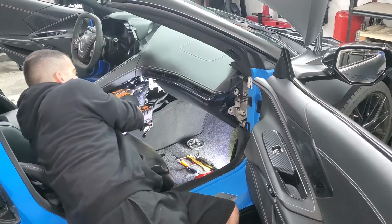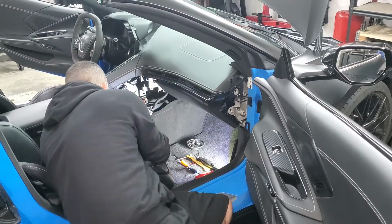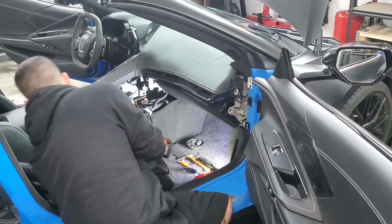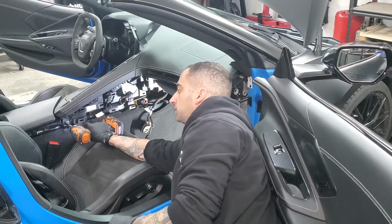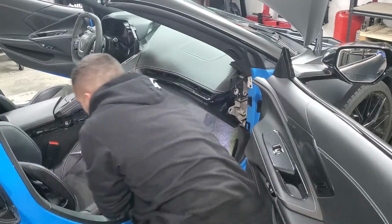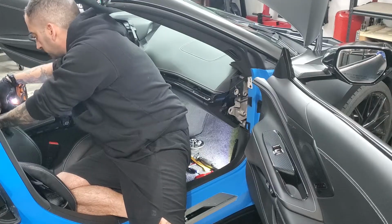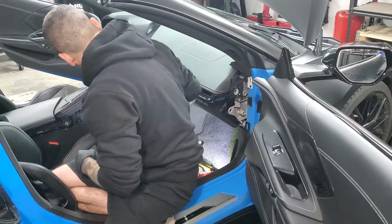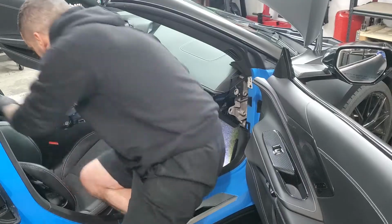Then you got another one right here. Another one right here. Fourth one is going to be right here. And then the last one is going to be straight down the back right here. Once you have all those out, console will just lift right out.